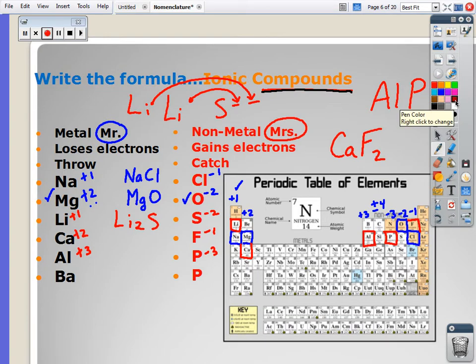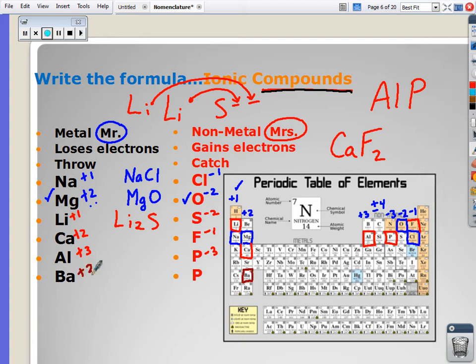Use brown. So I have barium, which is in the +2 column. That means it has 2 electrons to throw. And phosphorus, we already saw, has a -3. 3 mitts out to catch. So how's that going to work? Well, you ask yourself, the smallest number they both go into is 6. So if barium has 2 balls to throw, and phosphorus has 3 mitts to catch, 2 times 3 is 6, and 3 times 2 is 6. So I would write this over like this.